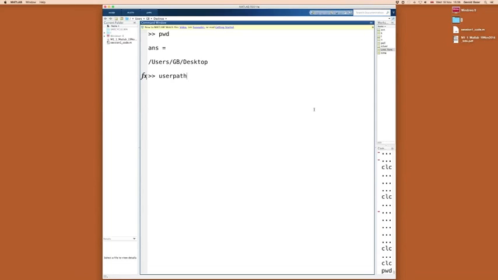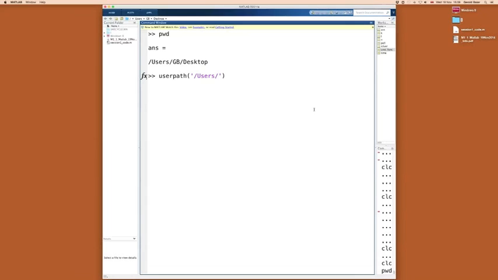So as an example, if I wanted to have my desktop as the directory where Matlab opens when I start it, I type userPath followed by brackets, the round brackets, and in single quotes within these round brackets, I enter this path in completely.